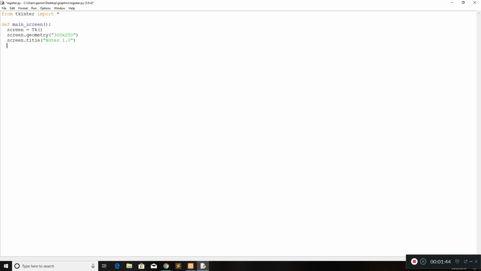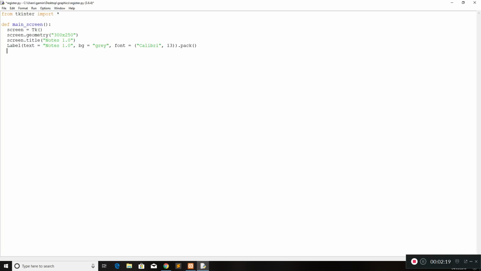After that, you want to get the first label up on the screen, which is going to be the header. Label, text equals Notes 1.0. Then we want the background to be gray like always. The foreground is normal, so we want to change that. We also want to change the font. When you change the font, you write font equals brackets, and I'm going to use Calibri for now, then a comma and how large you want the font to be. We'll keep it at 13 for now, and then we'll do .pack as well.